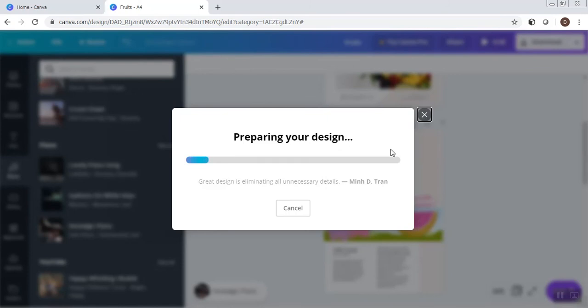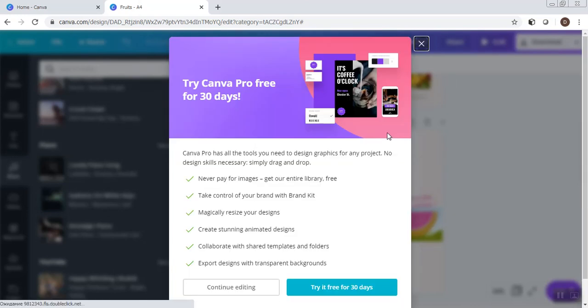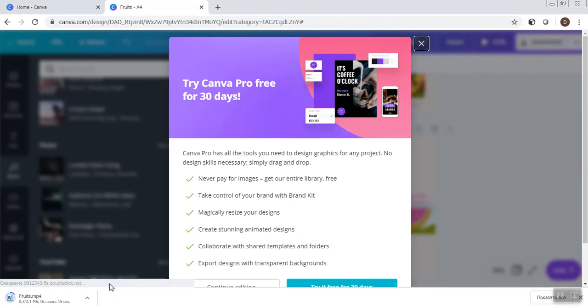So it's already ready, so 15 seconds left until it downloads to my computer. I will show you another way also as well. So you see, you can just choose the PDF standard also as well and download for free.